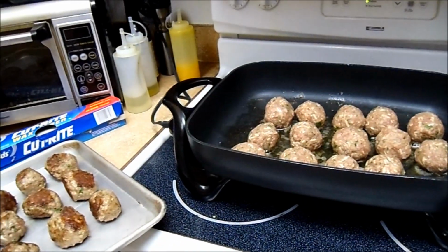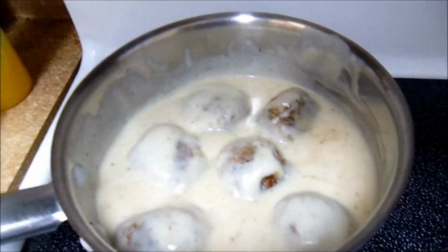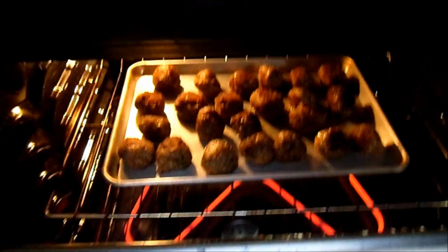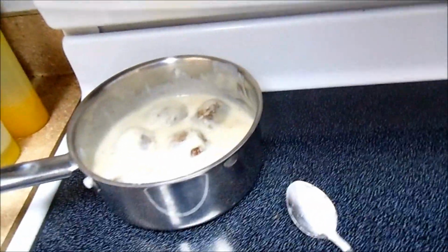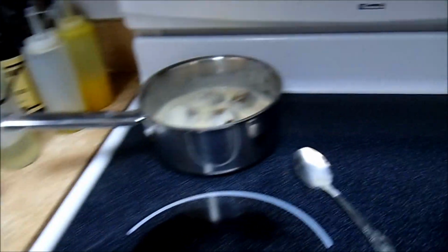All right, later. Okay, so the ones I'm eating tonight, I put in my sauce here. I'm gonna finish cooking them in the sauce instead of the oven. Get that flavor into the bowl. The rest of them are in the oven, and I'm not gonna overcook them. I'm just gonna get them a little underdone. That way, when I cook them with other meals, they won't be way overdone. But that's all I'm doing. I got the water heating up for some bow ties, and I'm gonna have some Alfredo and meatballs. I'm ready to eat, man.